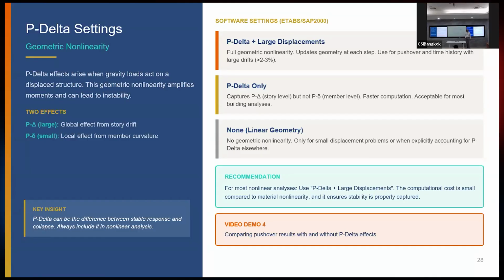So this kind of behavior is only possible when you use large displacement. You are monitoring the change of the structure also. But in a small displacement example, it will always remain an arch, never become a beam or a cable. So if the structure is going to deform so much that its geometry will change significantly, then we activate the large displacement option in the program. So then P delta only, P delta plus large displacement, nonlinear geometry, and so on. So there are so many things to do with P delta settings.